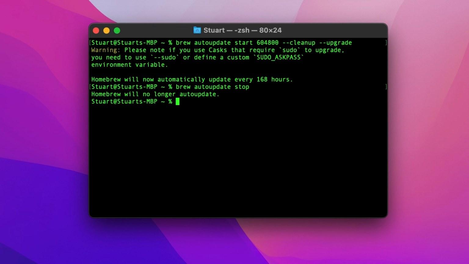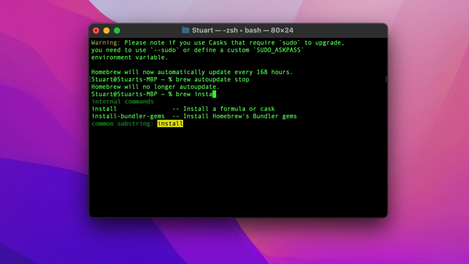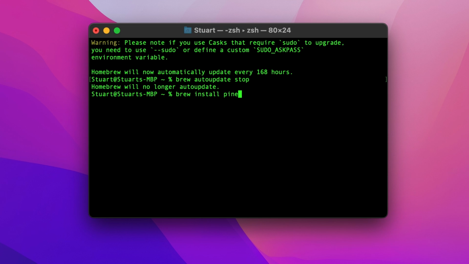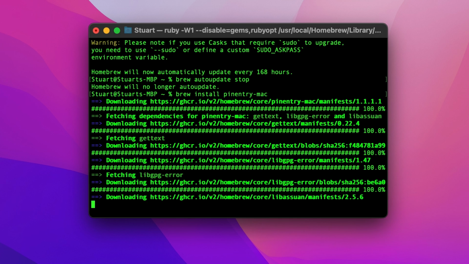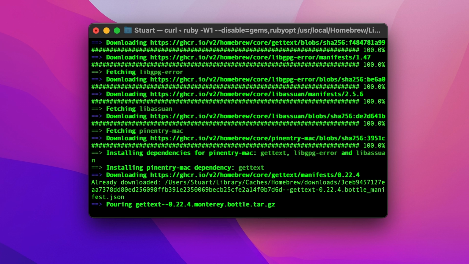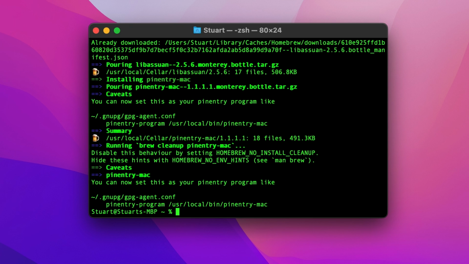We can fix this by adding the sudo command, but that won't work without an additional tool. We'll need to install a formula called pinentry-mac. You can install this by typing in brew install pinentry-mac, all one word, and hit enter. We'll give it a minute to install, and what this does is it will pop up an admin credential box anytime an app being upgraded by Brew requires admin credentials. You'll type in the credentials, and once submitted correctly, Brew will continue with its auto upgrade in the background.